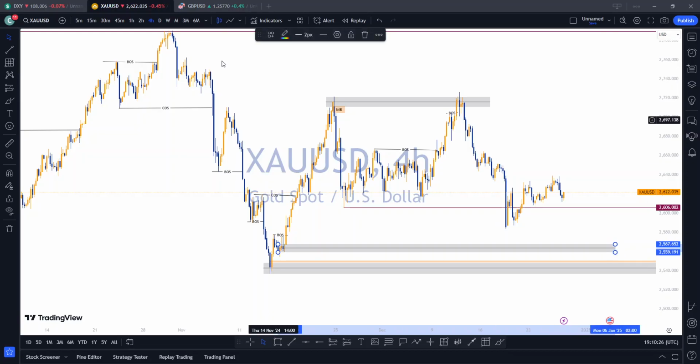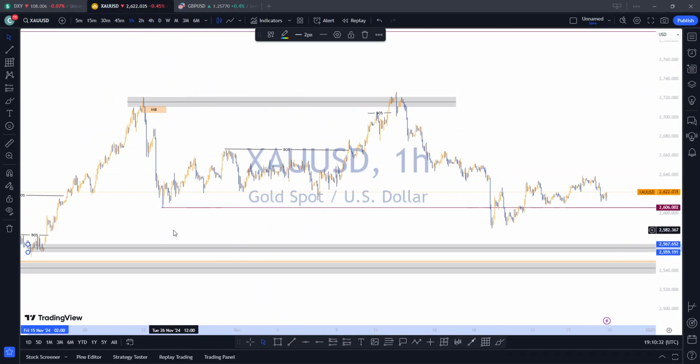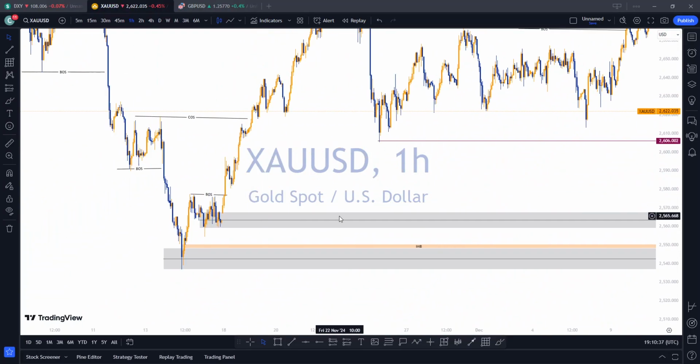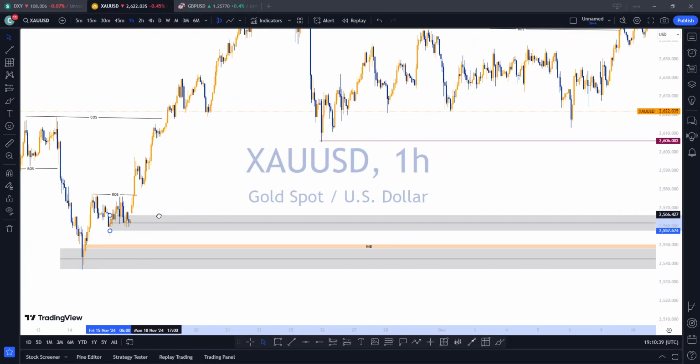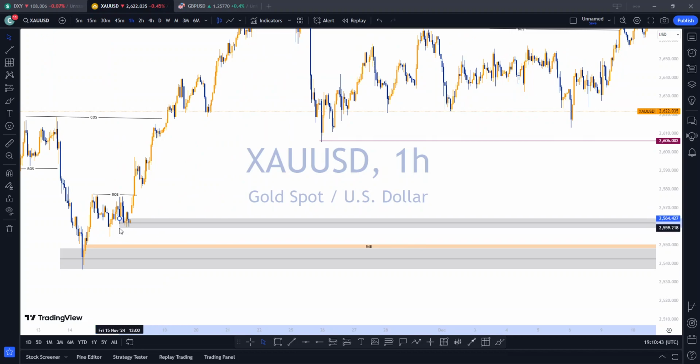So let's go to our time frame. Let's see. Let's adjust that to this area right here. I know we have a gap, so it's coming to fill in that gap.